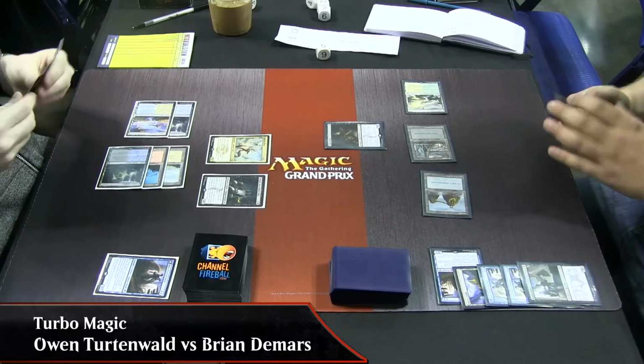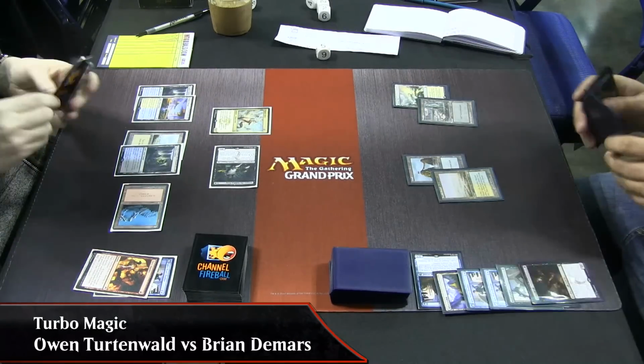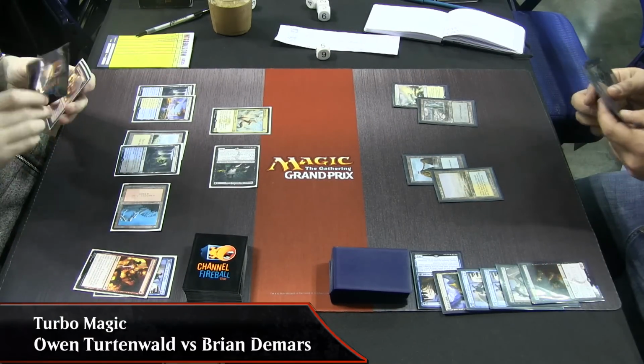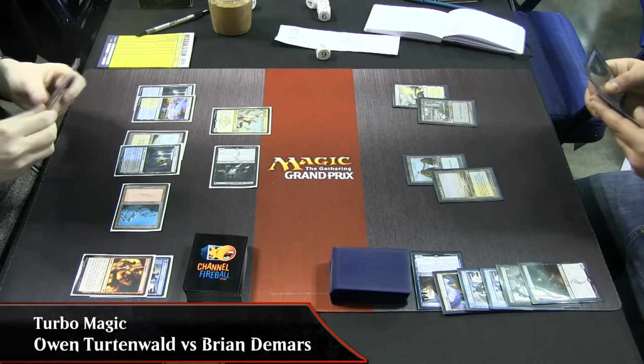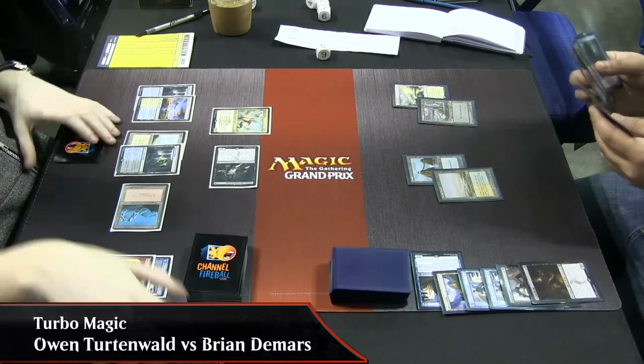Tasigur and Mantis Rider for Owen. Wow, and Jace just dies to the Merciless Executioner. Tasigur and Mantis Rider do seem to be pretty well positioned to clean up this game. Jace did all his work in Vryn's Prodigy form.